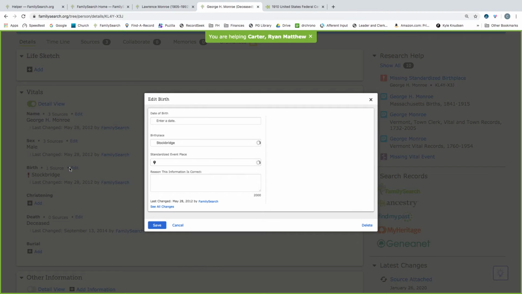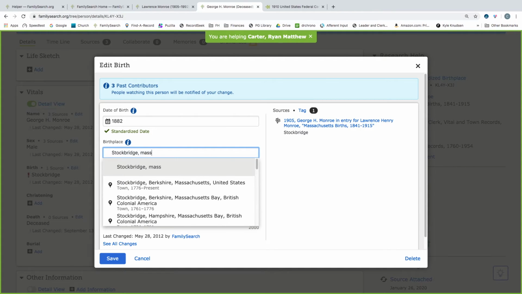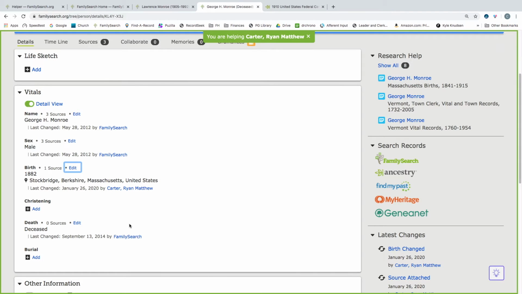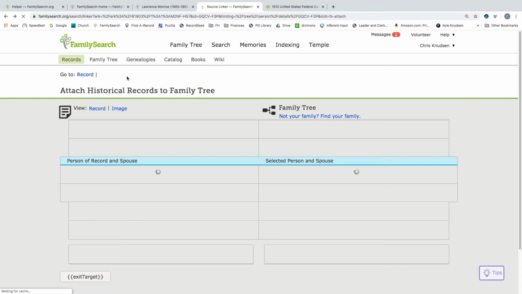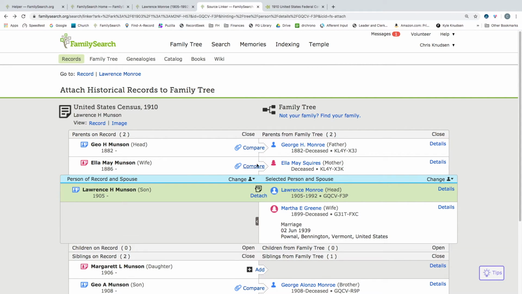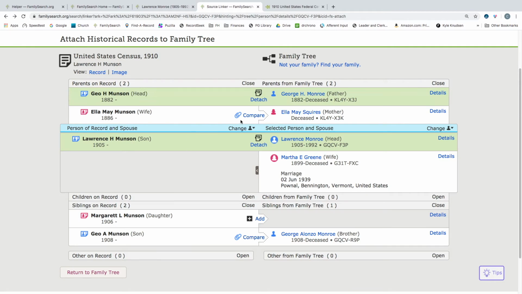Birth 1882, and we're going to add Stockbridge, Berkshire, Massachusetts. Good. Let's go back to that source. So we're going to add his residence.